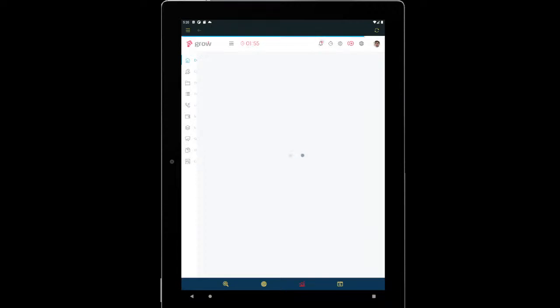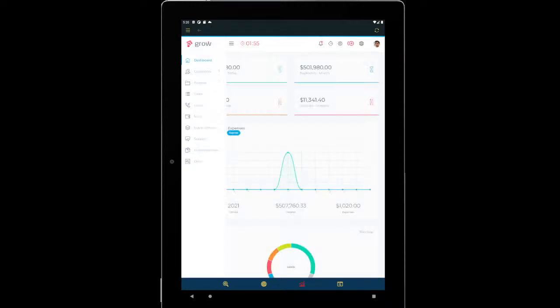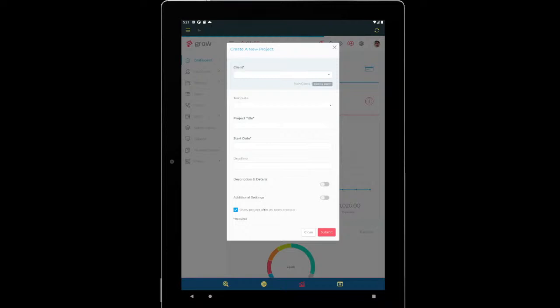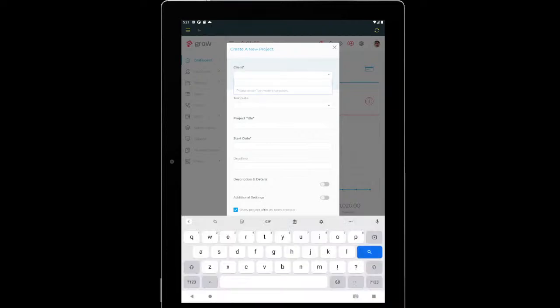Okay, and now the main one where we want to be is actually in here, the CRM. Now, this first section is very important because if we don't have milestones, we don't have anything to work towards. So you'll see that this is very, very, very useful. I can come up in here and say plus, and I can come and say create a project, choose my client, full information, and then essentially we'll get to that a bit later.